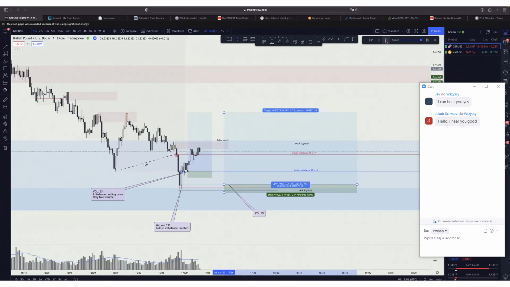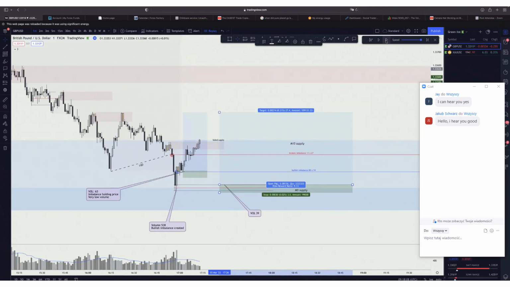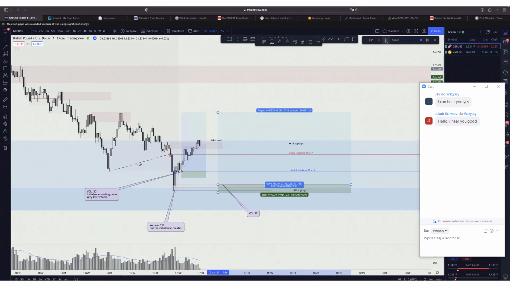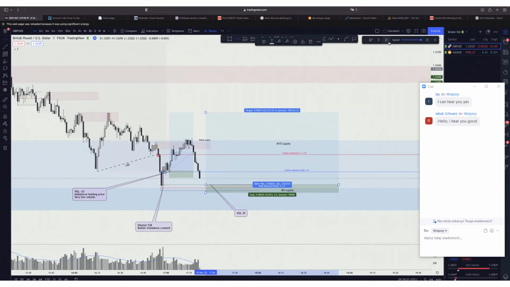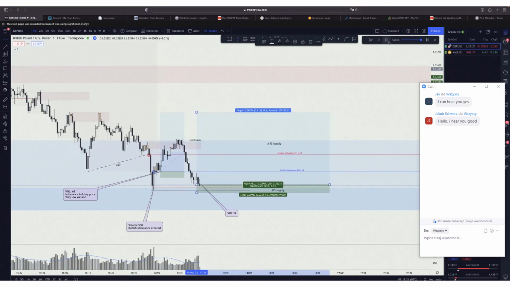Another entry could be here. Yes, the lower risk entry with our criteria. Then we broke the supply, so I thought that was a good sign, and I moved my stop to break even. Then price came back, and I re-entered on this wick. It came back to mitigate this wick, and I got stopped out at break even. We had very low volume here.